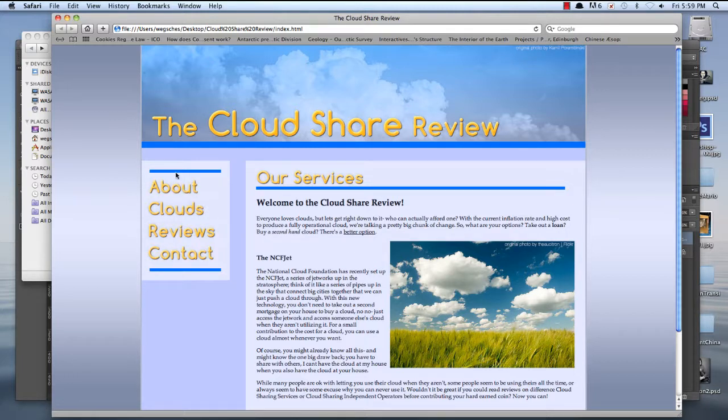So I have two choices when I'm moving on from here. I can either build these other pages and then link everything together, or I can make the links and then build the pages. So you might say, well, does it really matter which one we do first? And I guess it doesn't really, but there is a better choice of the two. There's a more efficient choice of the two.